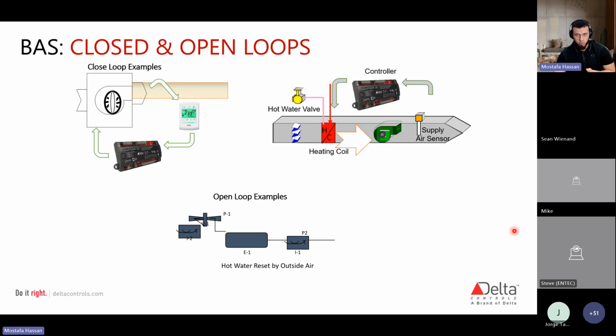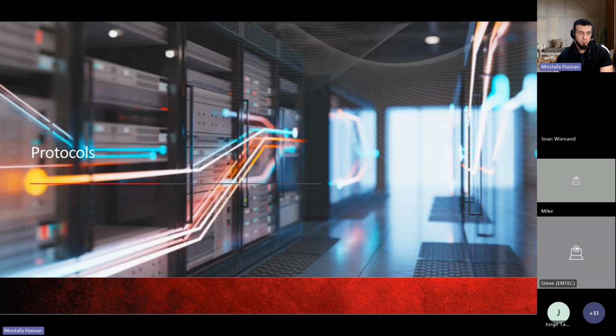And in almost all control loops that are used by most manufacturers and in most control scenarios, they're all going to be closed, right? Like this scenario here. It's very hardly an instance where open control loops are actually used, except maybe in this outdoor air reset example. So those are the fundamentals. If anyone has any questions, I can pause here for a minute and we'll go right into protocols. There's not much longer left for the presentation, so we do have some time if you have any questions.